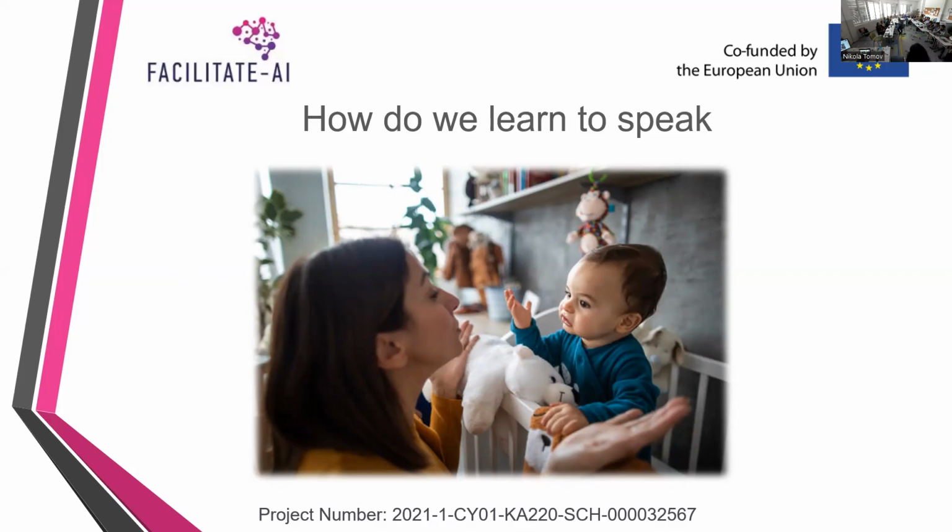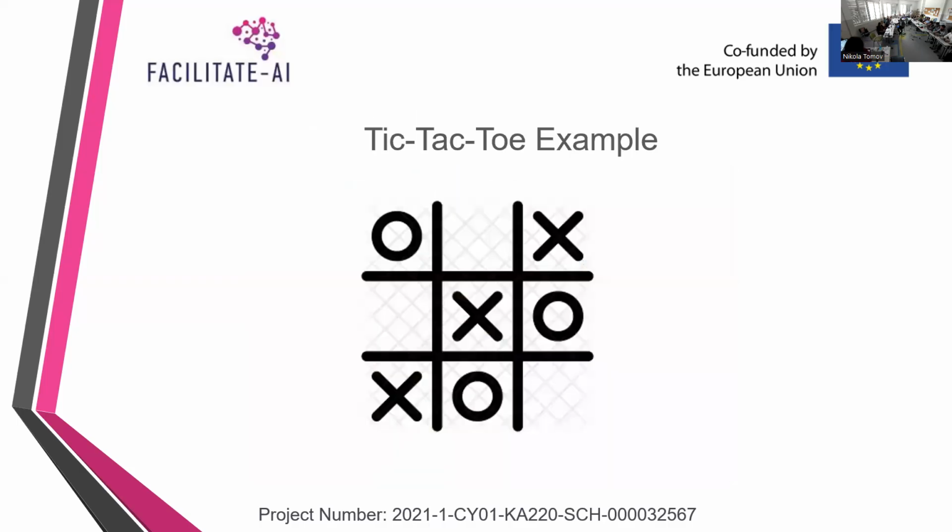So if you go to school and you want to learn another language, you learn by rules. So there's two things, rules, examples. But also the structure of your mind helps. Of course. We all know this game, right? Tic-tac-toe. Triliza in Greek. We've all played this game when we were bored at school, right? Okay. So how do you play this game? How can you teach a computer to play the game?